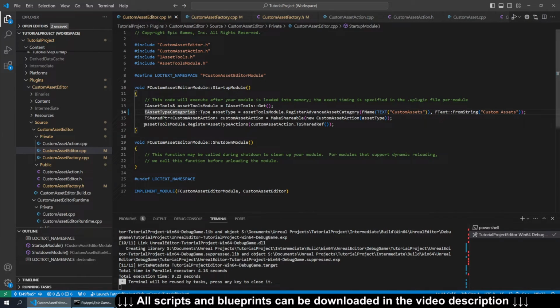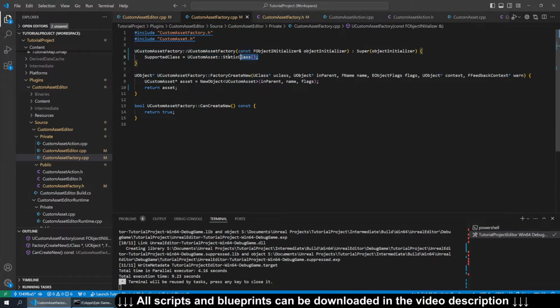We made a category and we made an instance of our custom asset action, and we register the asset type action. Now, if it doesn't actually show up when you do this, make sure that you have the custom asset factory created and that the class that it returns is the exact same custom asset class. Because like I said, you don't actually register the factories manually. It searches for them by iterating over all UObjects at startup, and then it associates the actions with the factory by what this returns. So just make sure that that's correct.